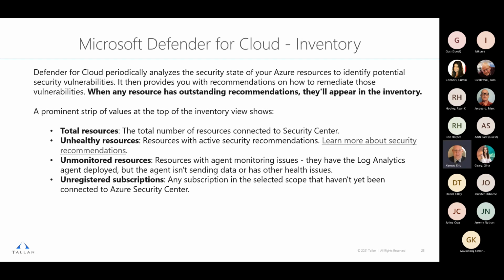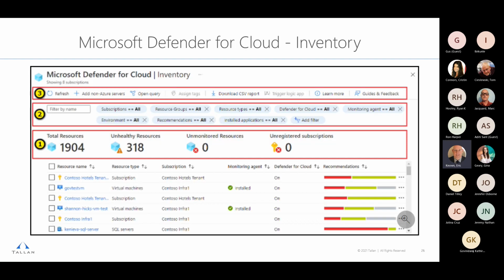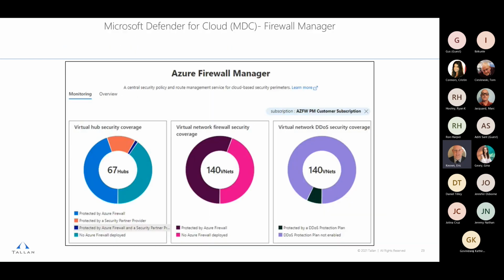Yeah, Mark, this is Eric. It was just on the DDoS graphic. Your comment was on the purple that it was basically turned off or not enabled. Is that simply a case of turning it on to enable it? It is. You turn it on and it's a cost of $29.44 a month.